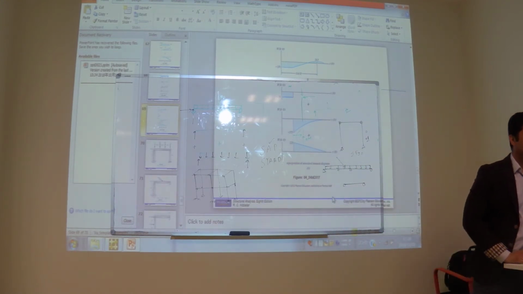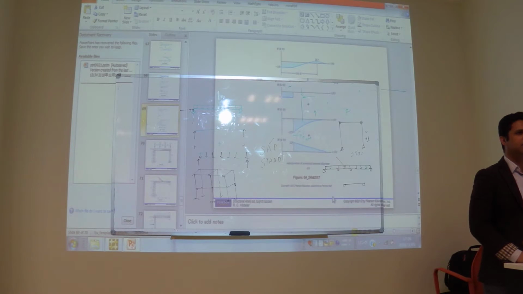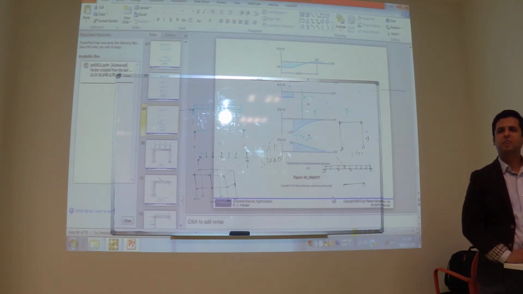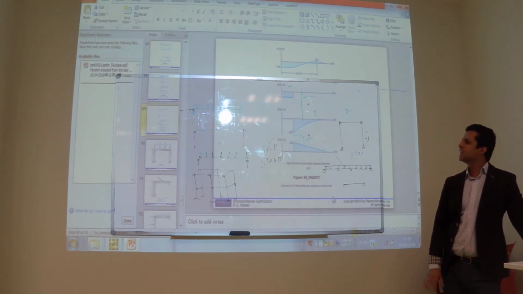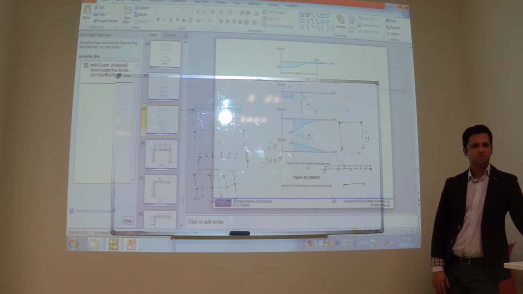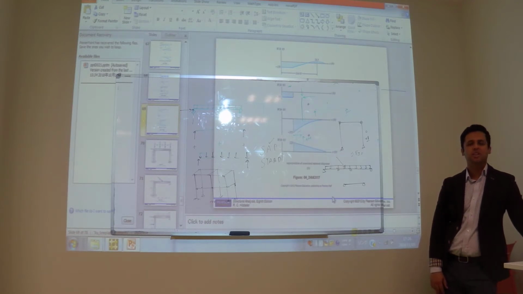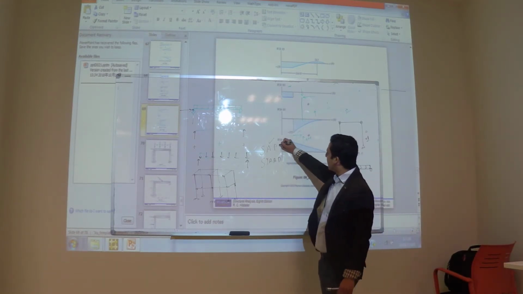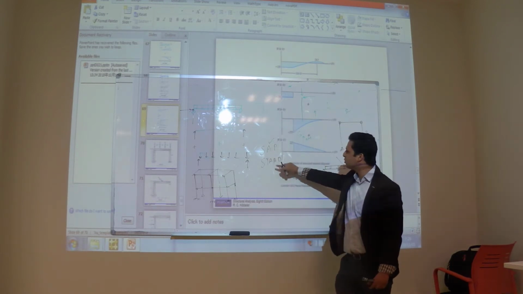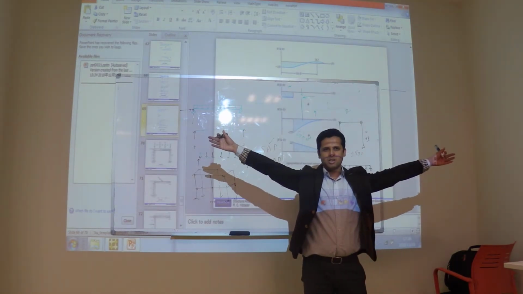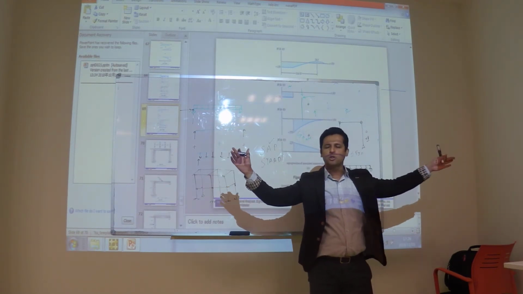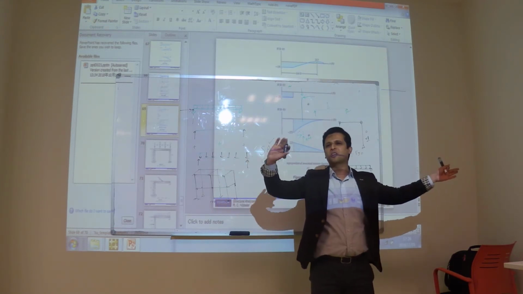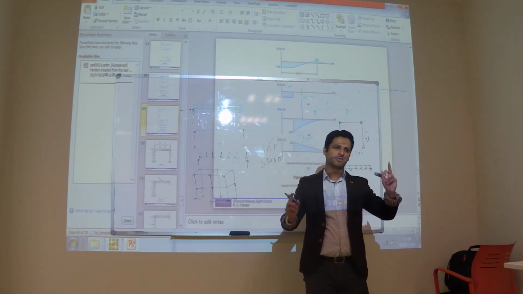Okay? So I give you a choice. Which one do you want to learn? Which one is more common in the field of jobs? For concrete buildings, the first one is more common, and for steel buildings, the second one is more common. But remember, these two are two opposite directions. STAAD is totally different from SAP. If you know SAP, you cannot use STAAD. If you know STAAD, you cannot use SAP, but you need only one.